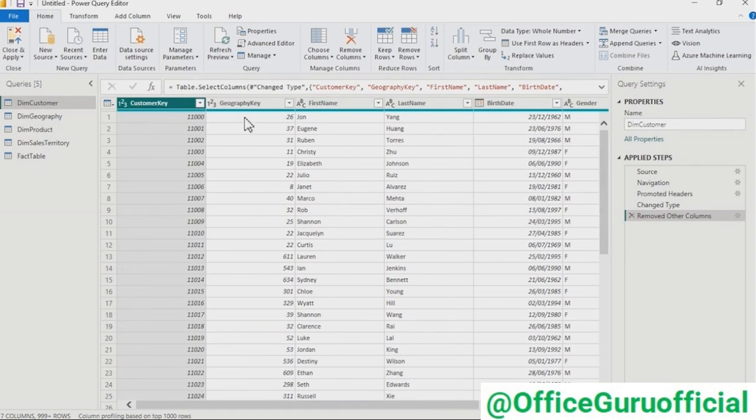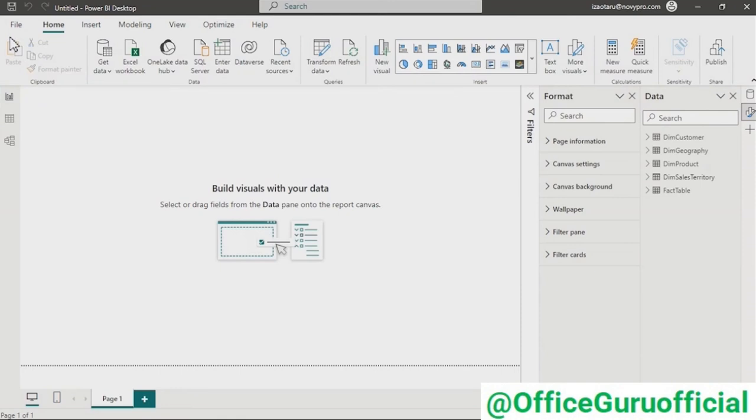So don't forget to check your data types. For now, they are okay. And this is all you need to get your data ready. We'll be coming back here when the need arises, but for now we are really cool with this. Let's get to our Power BI environment. To go to Power BI Desktop from Power Query, what you do is Close and Apply.